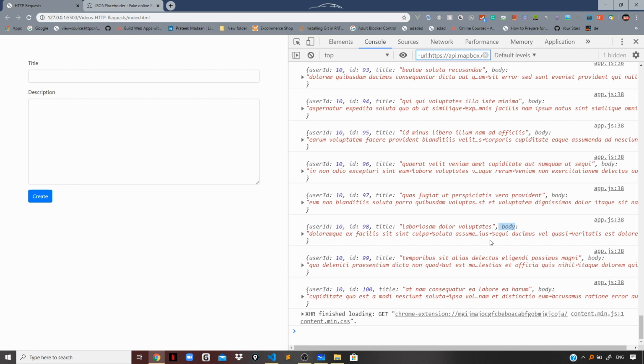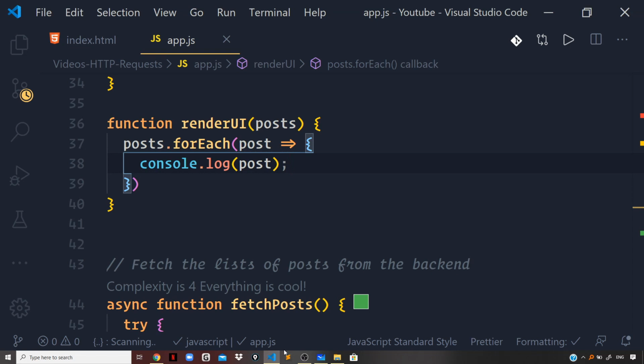We'll extract all these things to form a new post item that will help us in rendering the post list to our browser. Here what I want to do is create an li, a list item, with an h1 that represents the title of the post, and then some description pertaining to the post inside a paragraph.